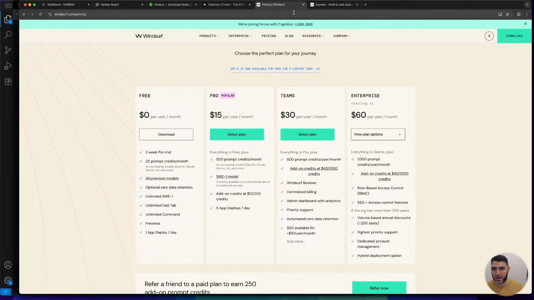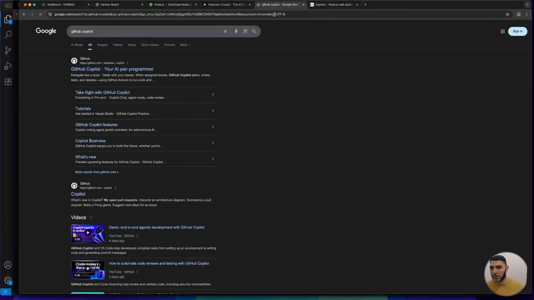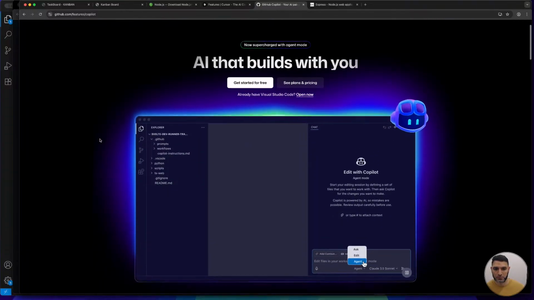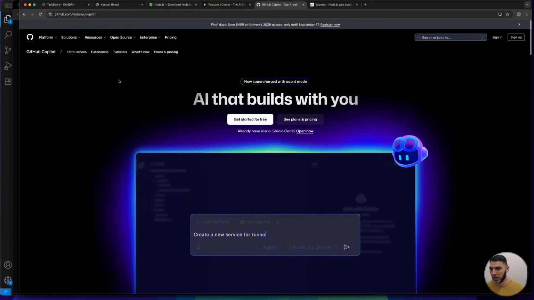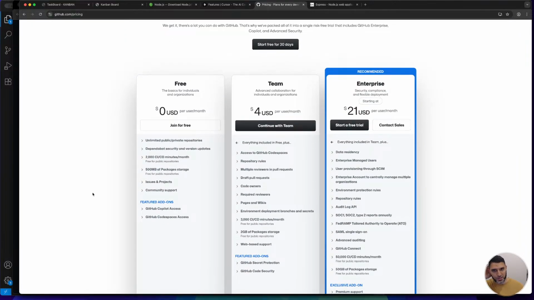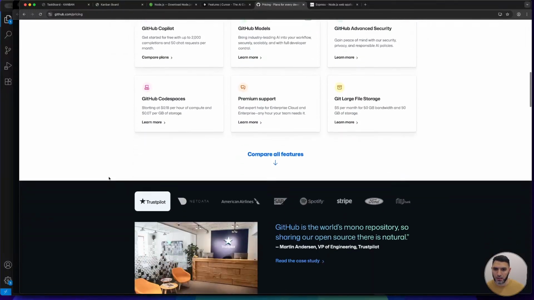And of course you have GitHub Copilot itself, which we already use for free, and which also gives us a relatively good free tier. But you can also subscribe to it. This is the enterprise plan.